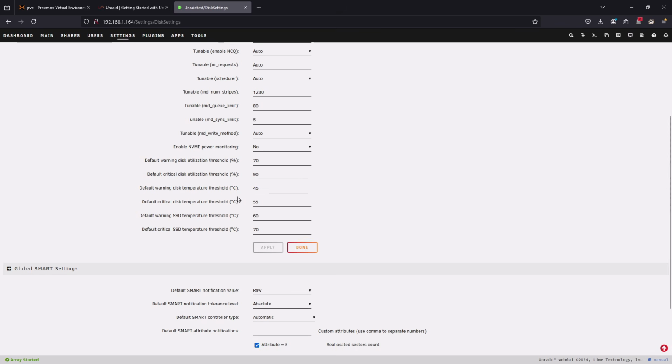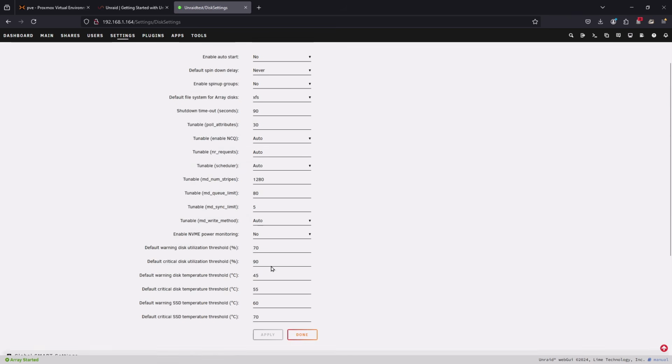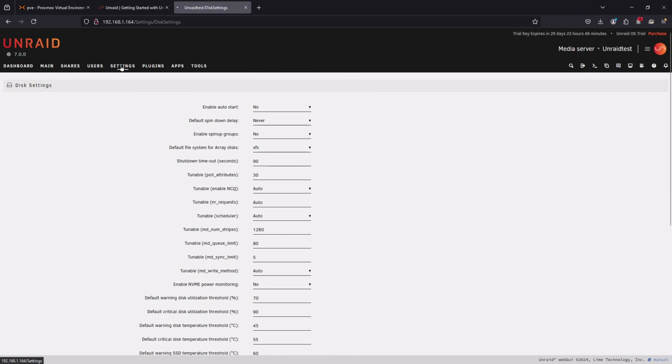Specifically, one of those things that you can tune and you're going to have to tune is the warnings threshold for the disks. So if the disks get too hot, you're going to get an email or a warning. Also, you can have SMART track information about your disk and then give you warnings based on this.